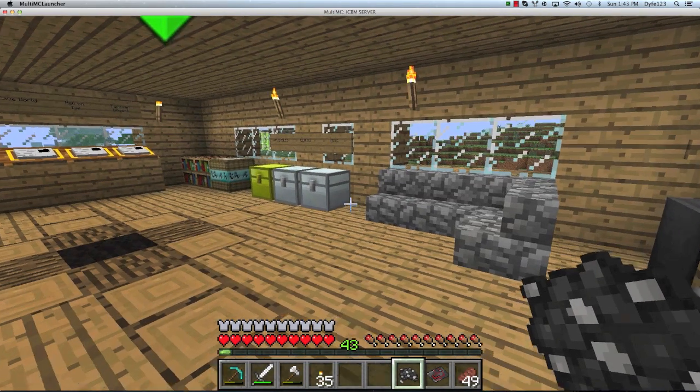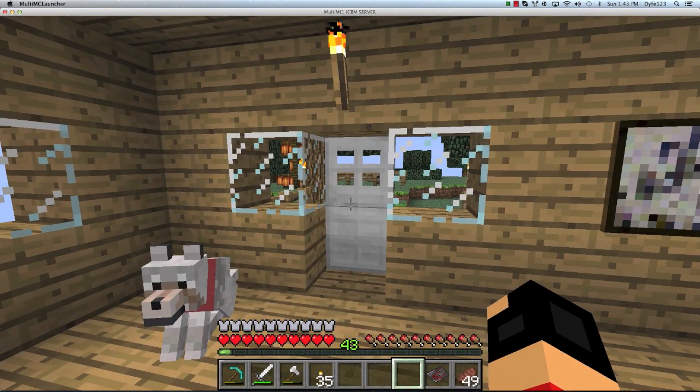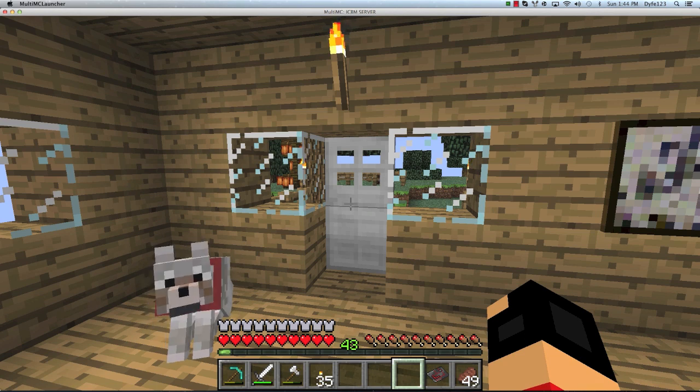I found a village temple. You found a village temple. Desert temple. Is it ours? Or is this the one that we already went through? Probably is. Is it buried underground next to a hill? Yeah, this is the one we already had. Yeah. Oh, that was sad.